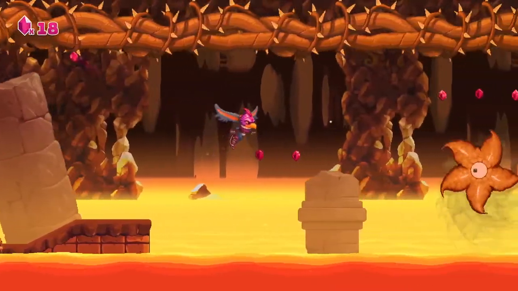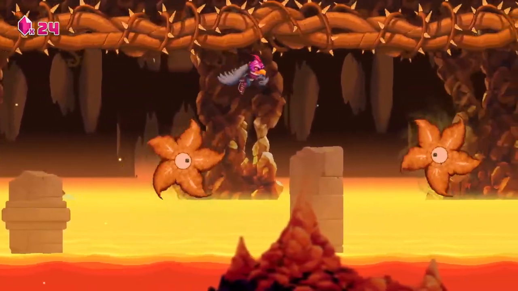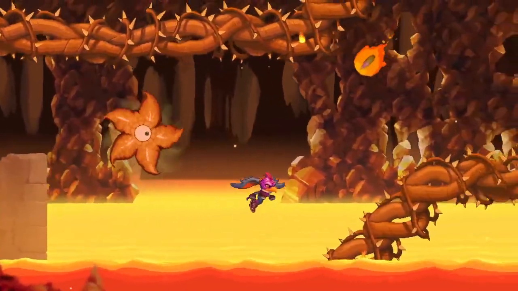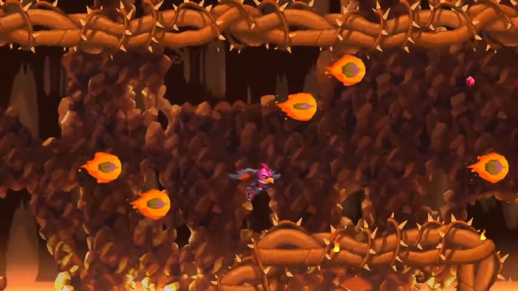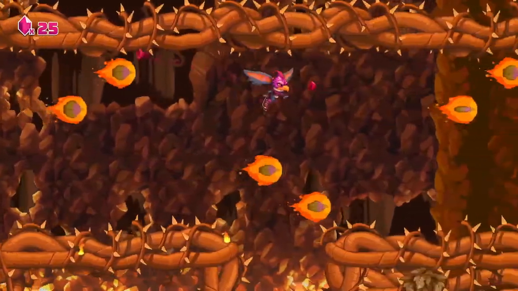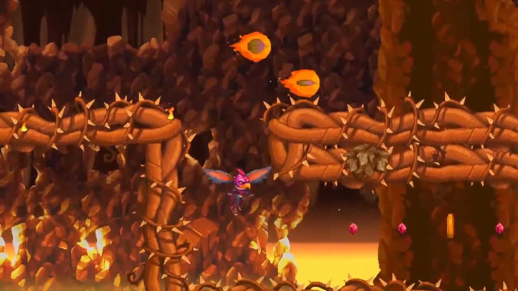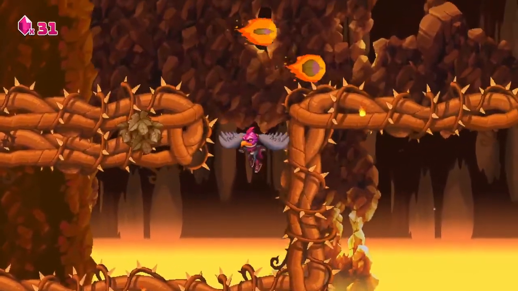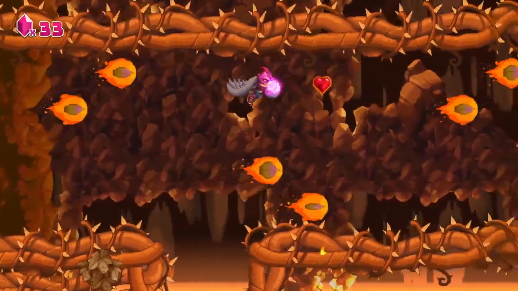Right, so this one you need to go over, and then this one we learned the hard way, you need to go under. There we go. Avoid the spiky thing, shooting the flaming pips. There's something down there. One of the letters, handy, and a few gems. Oh, and some health, that's going to be useful.